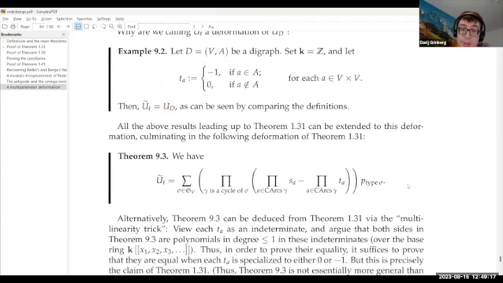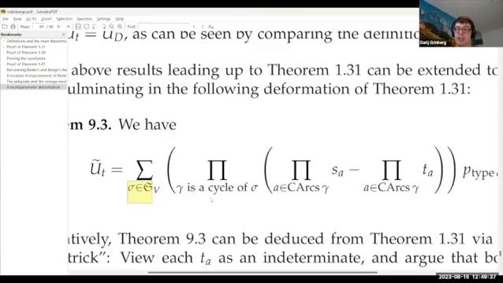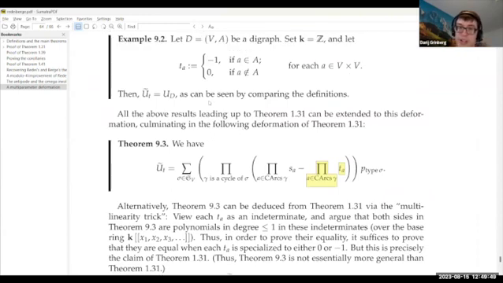And again, there is a P expansion, which by the way is P positive, but this P positivity does not entail the original P positivity, because to get a digraph, you have to plug minus 1s in there. And this P expansion can actually be written out pretty nicely as a sum again over all permutations. For each permutation, you take a product over all the cycles. These are the arcs of the cycle. And so you multiply the SA minus the product of the TA. And if you plug in that case, you get the first main theorem back.